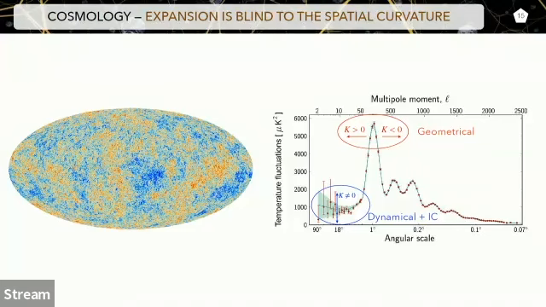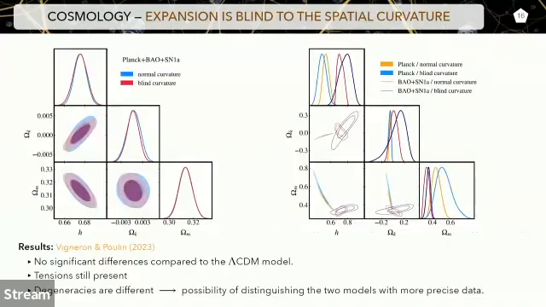And so the consequence is that if we fit the data with this model, we don't see much difference with the standard model. So if you look at the first graphic here on the left, where I use Planck data plus some galaxy catalogs, in blue, this is the standard model, and in red, this new model. We see that there is not much difference. The two fits are the same.